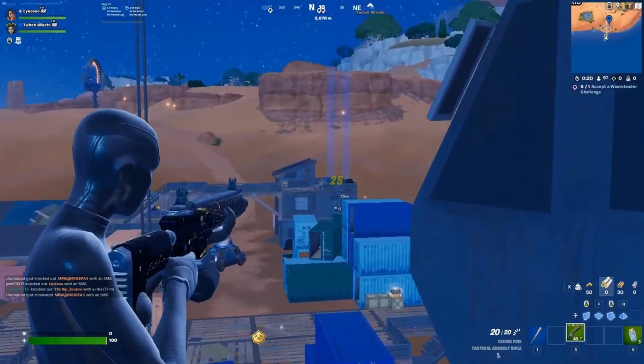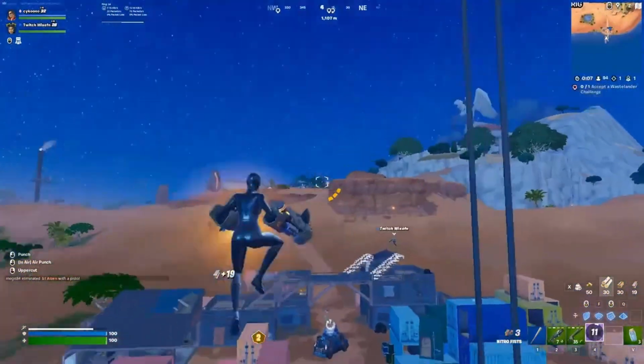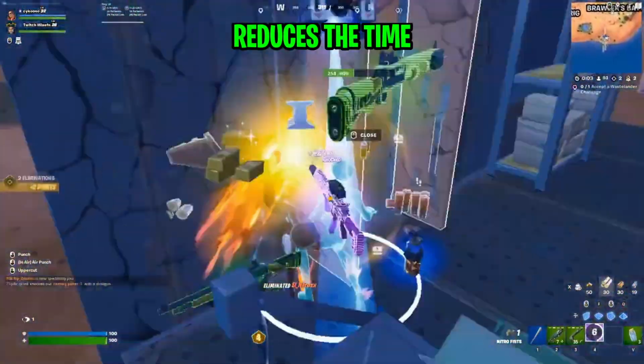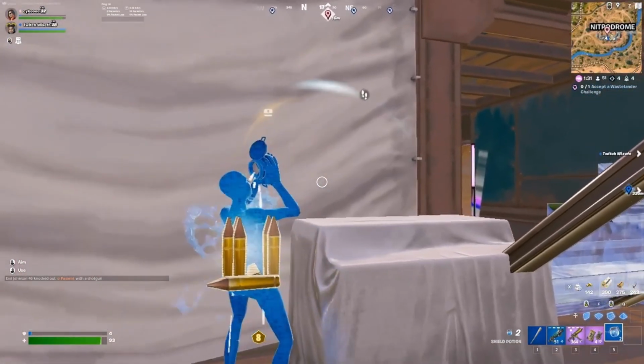First, let's talk about what crosshair placement is. Crosshair placement refers to where you position your crosshair as you move around the map during engagement. Good crosshair placement reduces the time it takes to aim at your target, giving you significant advantage in fights.